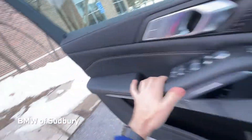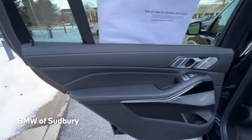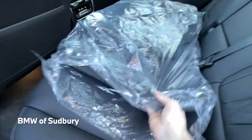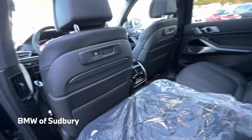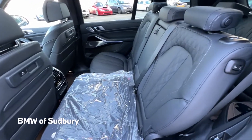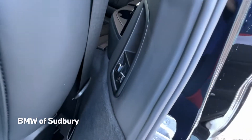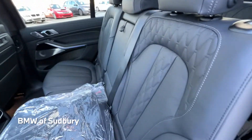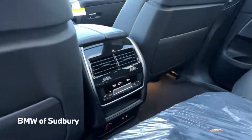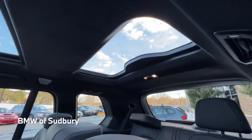I'm going to take a look in the back seat. More of our black merino leather. We also have our side shades — they're kind of hidden in there — and those can come up on both sides. This one has the second-row bench seat, though you can option for captain's chairs as well. Here's our third row. We have controls here as well as in the cargo area to control the third and second rows. USB Type-C ports, and we have AC controls for the second-row passengers as well. We also have a moonroof for the third-row passengers.